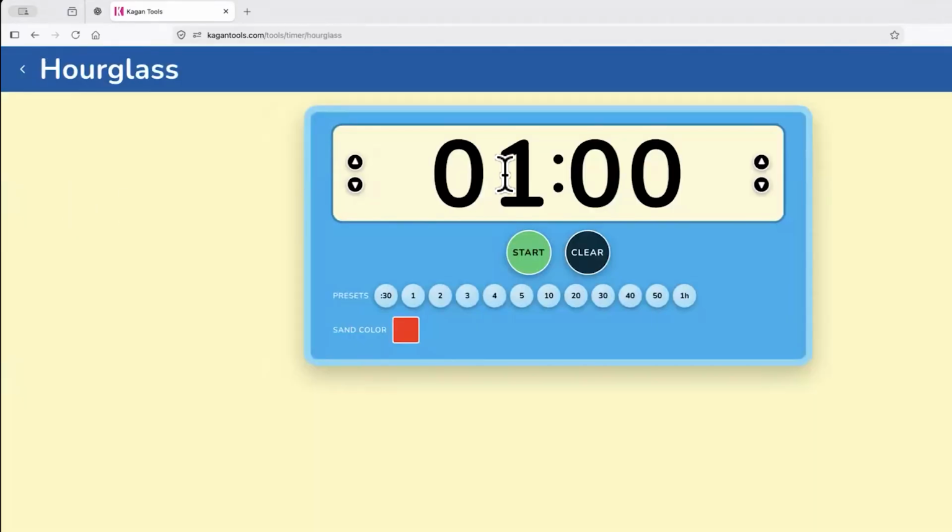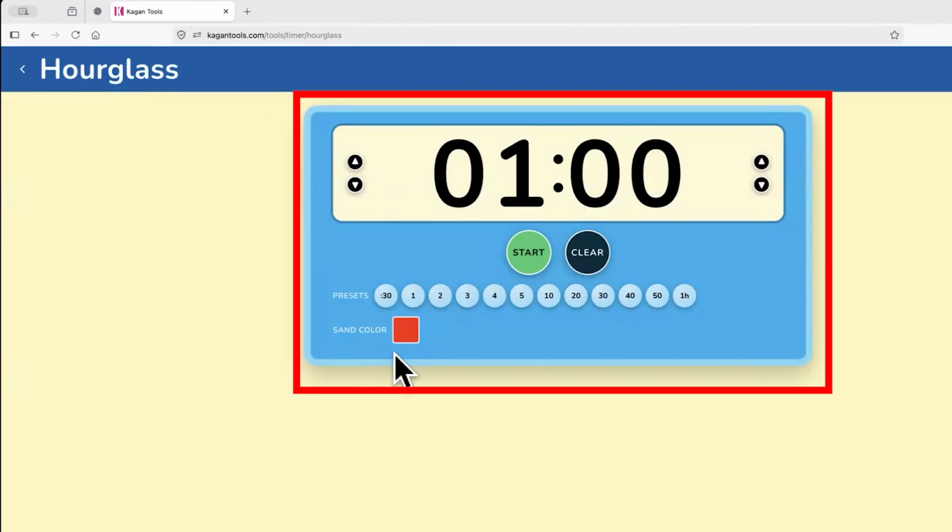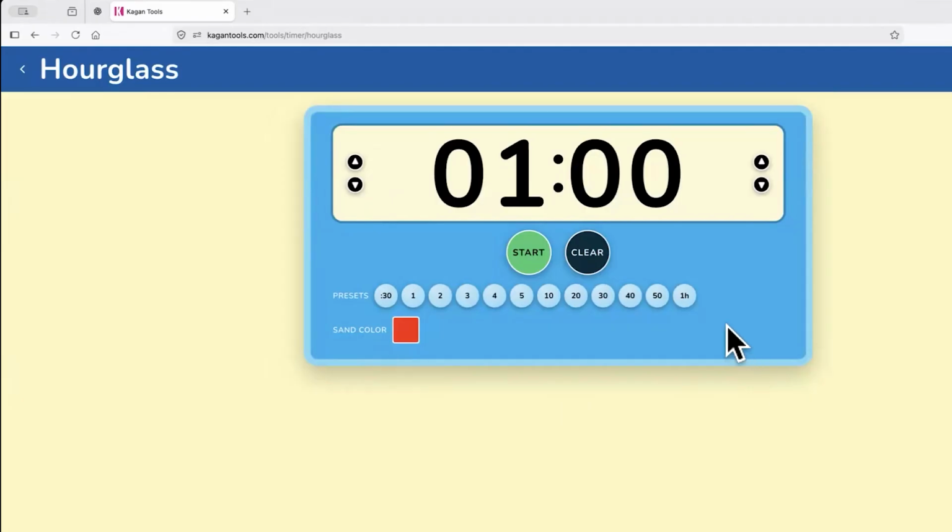If you notice here, this is the set page for the Hourglass timer. And let's say we wanted to do a 3-minute timer. You can click on here and type in the number 3, and it will be a 3-minute timer. That's one way to set the time. Another way to set the time is to use the up or down buttons. This will set the minutes. This side over here will set the seconds. A quick, easy way to do that. I'm going to change that to 3:30 really quickly.